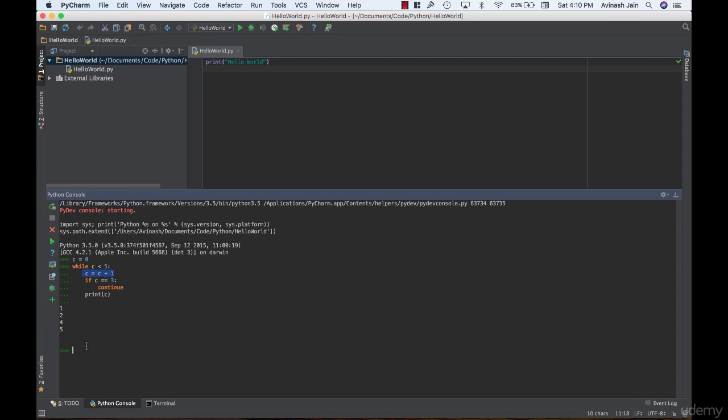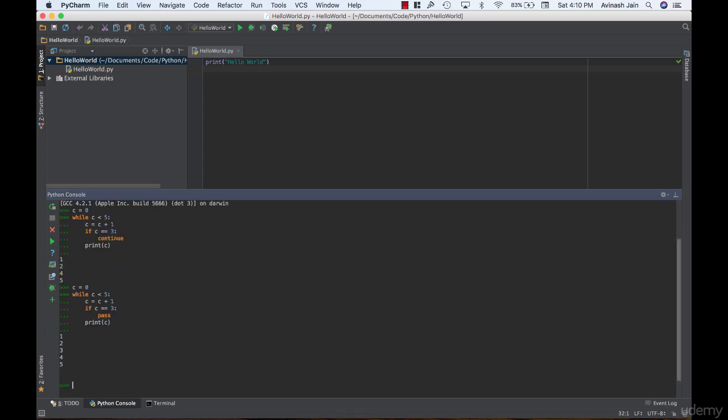And last but not least, pass. Pass is just a fun sort of statement you can use in while loops or in for loops. You can say, while c is less than 5, c is equal to c plus 1. If c is equal to 3, pass, otherwise print c. So it works similarly. What happened over here is the pass statement is basically a filler, a null statement. It doesn't have any action. It doesn't do anything. It basically allows you to put in some filler code. If you don't know what you're going to write, but you know there needs to be some code there, you can put pass.